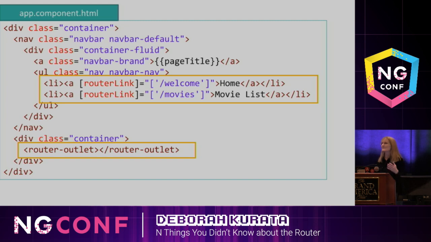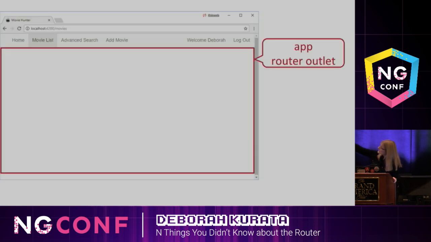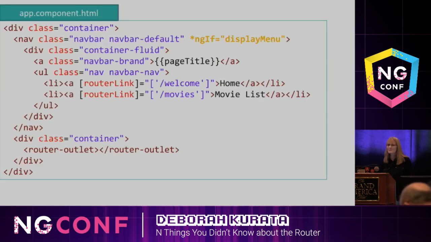So how do we deal with not having it do that? What this will do is it will appear like this, where we've got our menu across the top, and then our app router outlet is the area underneath it. So how do we make it not do that? Well, one option is we could have some kind of global flag with an ng-if, and then every component would need to turn that on or off. Now, as soon as we hear the word global, we should be thinking, right? We don't want to do that. So what would be another way to handle this?